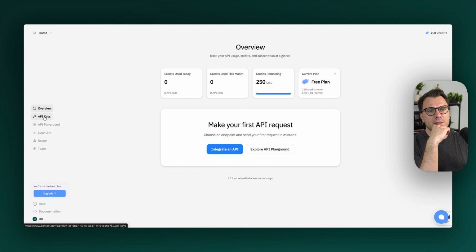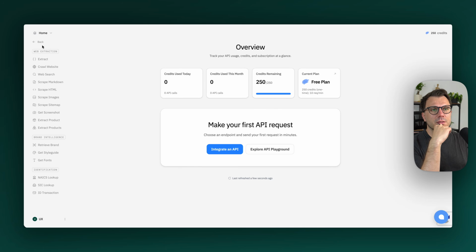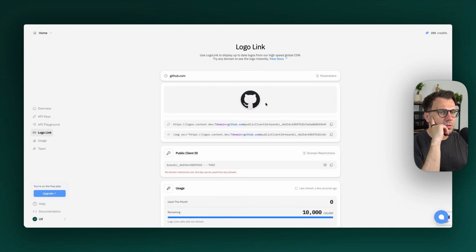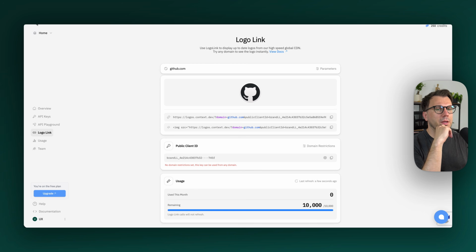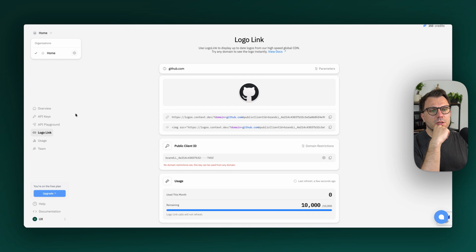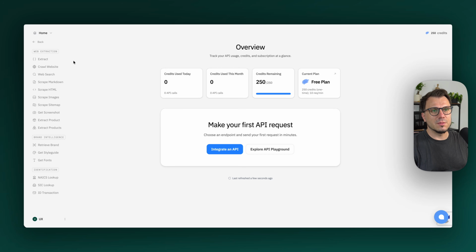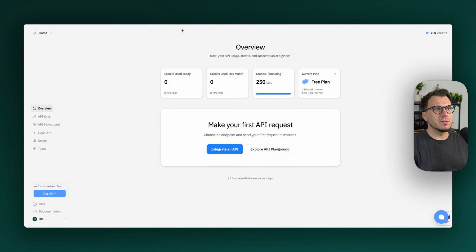And then you can see the actions. So API, playground, the link. I'm not sure what the logo link is. Logos from our high-speed global CDN. Okay. And then you can change organization on top, upgrade and such. So yeah, the product looks nice. It's clean. The homepage was also very clean. There are a couple of nice touches like this menu, how it changes, and also how it's laid out. Quite pretty actually.